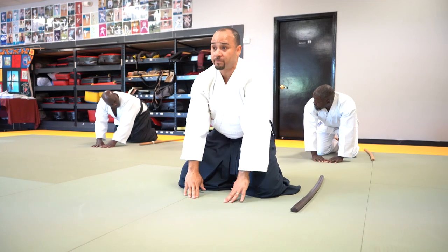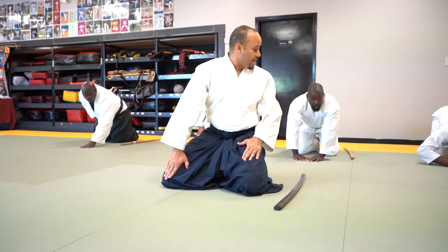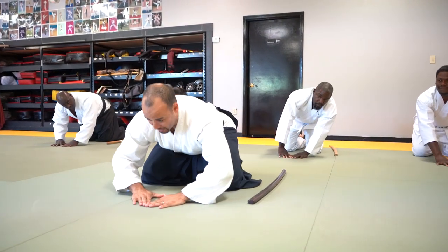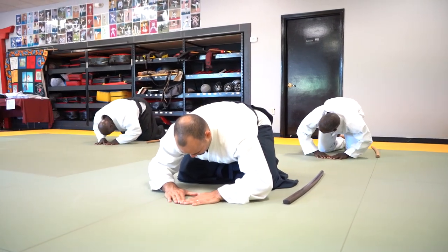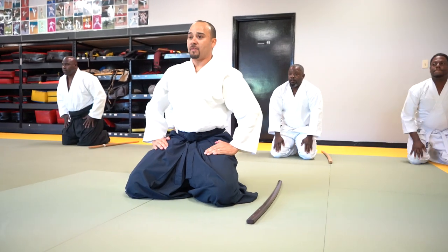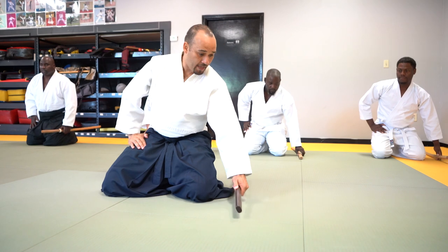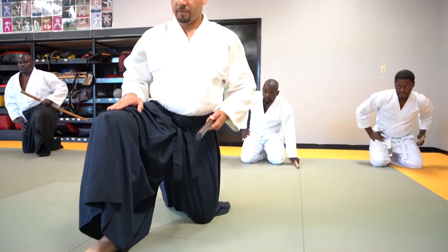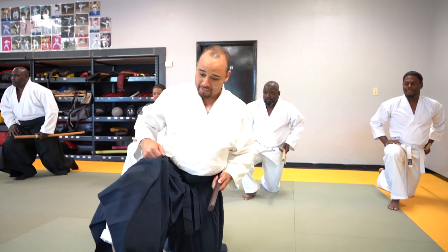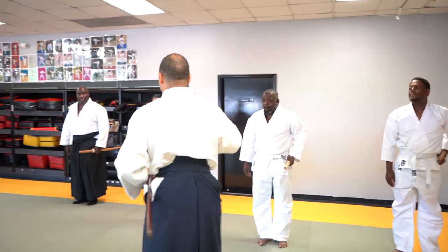And then we're up. When you bow that way, you want to be flat. You don't want to expose your neck. Then the hands come back to the knees again and come back up to the side. We'll take our sword in our left hand. We'll bring our right leg up like this and stand. And we'll be up. That's how we start class.